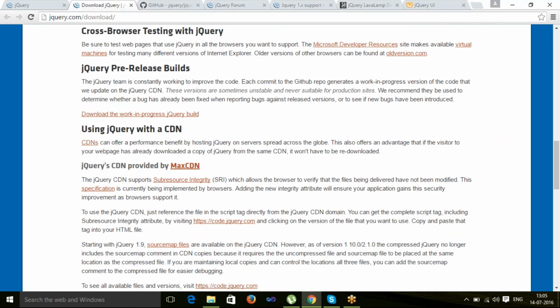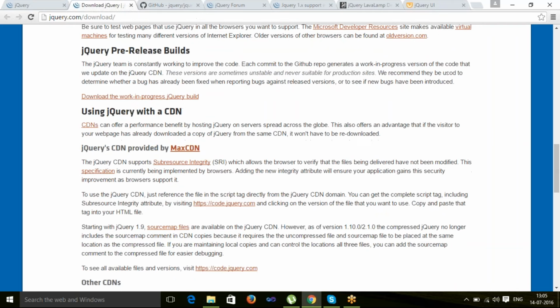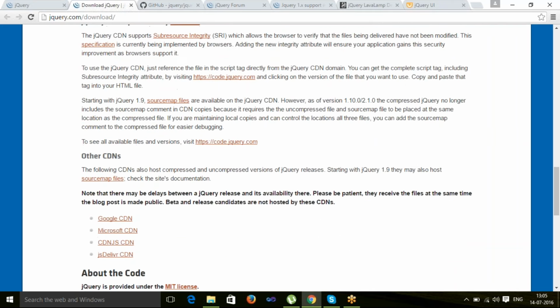It is a very rare case, almost next to impossible, that the CDN servers are down. So you will get the benefit: the files which are included in the CDN, you can use in your application, and the jQuery functions, you can use in your application. These are the list of the CDNs which are available, like Google, Microsoft CDN, jsDelivr CDN.